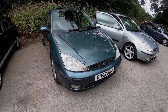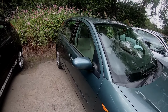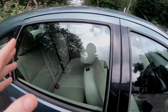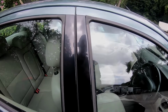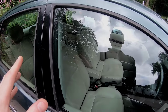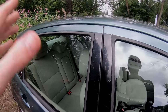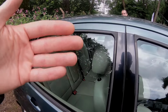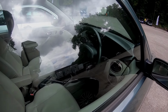Wow. Again, we've seen this one before. 2 litre with the cream leather interior. This is where cloth versus cream comes in. I think this interior definitely feels more Jaguar-like because it's actually leather, not cloth. But the leather in these, I'm not a particular fan of the leather, but they do look visually appealing. Not as comfy to sit in, I'll tell you that as someone who owns one with leather seats.